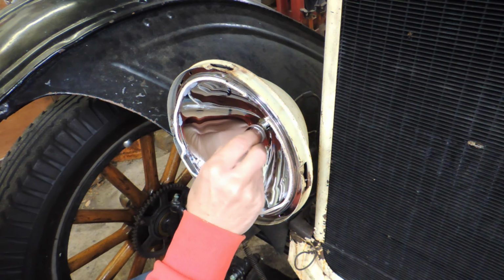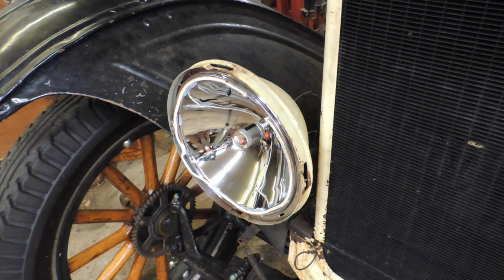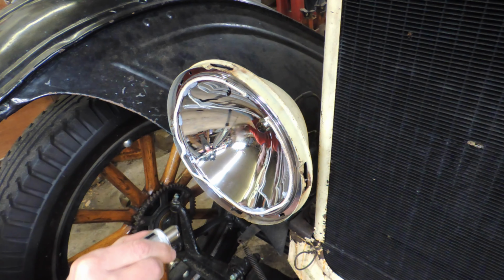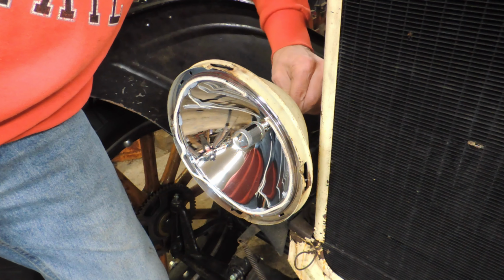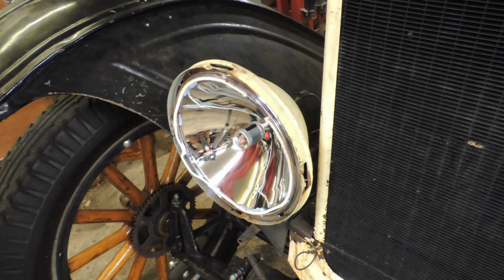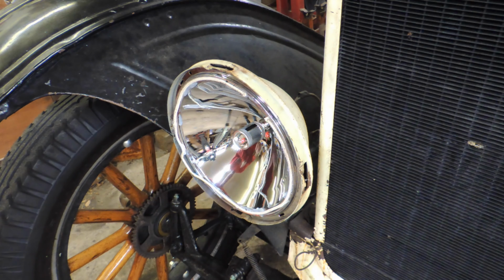Let's see if I got the low beam. That looks like high beams to me. Yep. We got it backwards. Of course, right? Oh, wait a minute. I just turned the plug over on the back. That was way easier than fiddling with that thing.